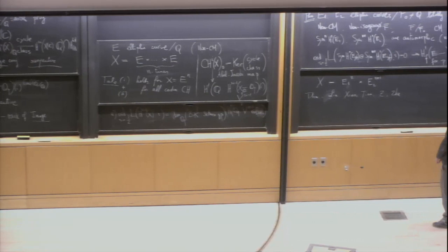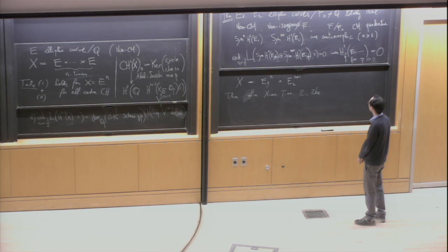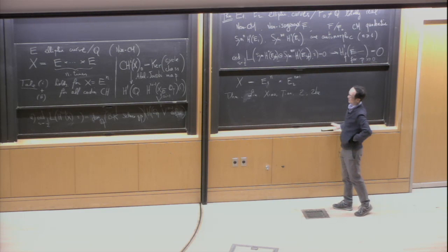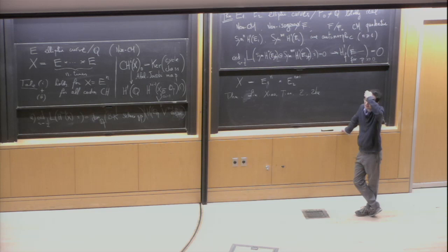So there is a chance to prove it if you assume the left-hand side, well, you do two things. One, you have to replace the left-hand side by a p-adic L-function rather than this Hasse-Weil L-function. So you replace this by a p-adic version. And if you assume the L-function has rank one, then you can prove the right-hand side has rank one.